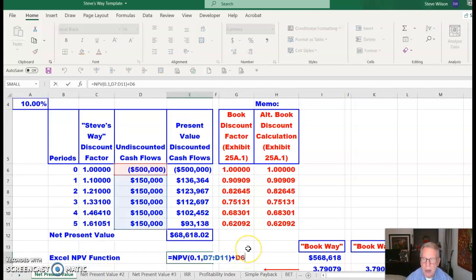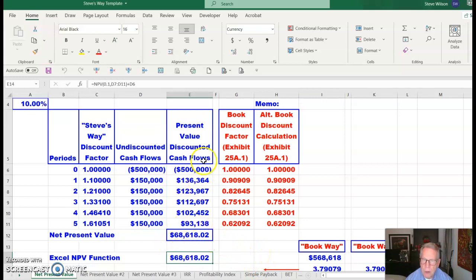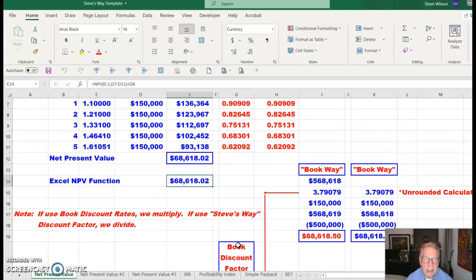And so now what we do is, we can use the Excel function that I talked about briefly in the last video, and as you see, we're going to take the NPV, we're going to use the 10% discount rate, we're going to use this range from periods 1, 2, 3, 4, and 5, plus the 500,000 negative. And that will give us, of course, the same result that doing it this way does. This way really shows you exactly how a net present value is calculated, so you can see it visually, and I think that helps understanding it a little bit more.